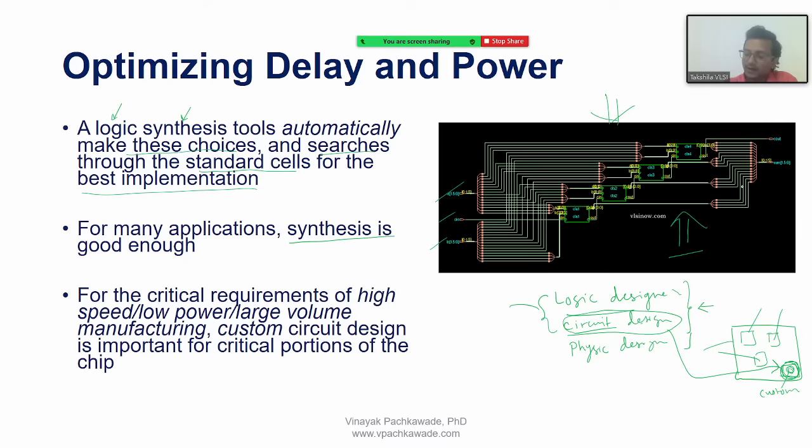Right. But that is not much relevant when they are implementing this task. They know in which technology they are already working. So with the help of that technology library, they are able to report the area, power, and whatever. Yeah. Correct. Good question. Yes. They will estimate. The tool will actually calculate them for them, and they will then generate the report. Yeah, the tool will generate. Got it. Okay.